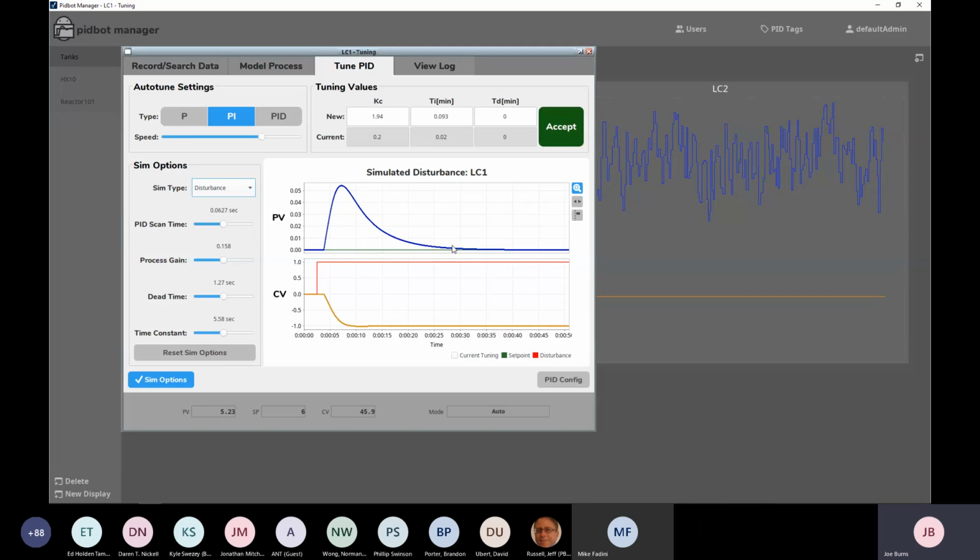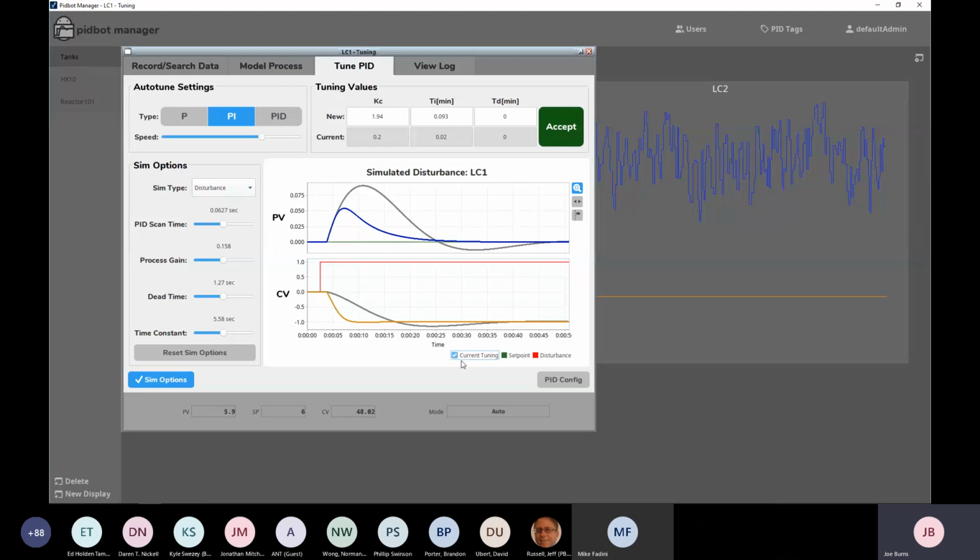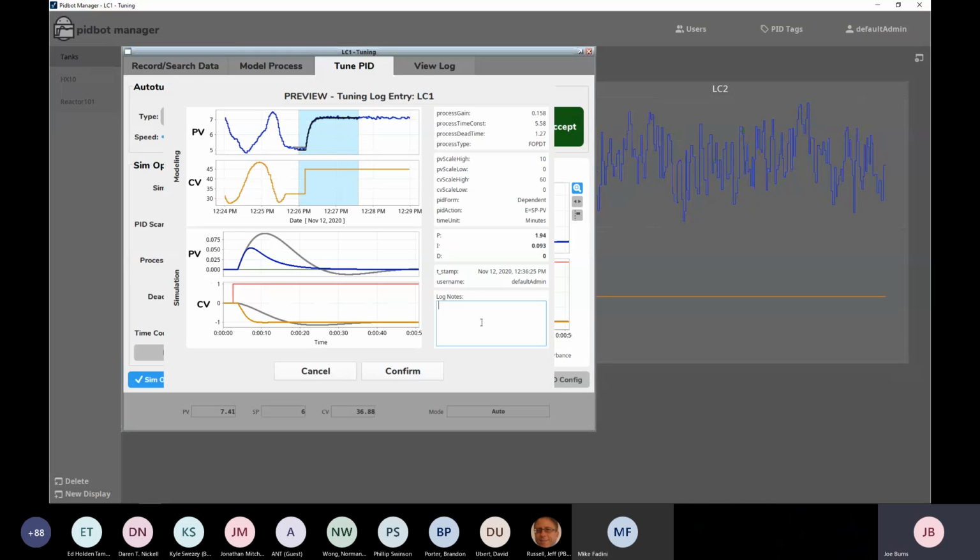But before we apply the new values, we probably want to check how they perform compared to our current tuning values. So I'm just going to simulate our current values on top of there as well. And we see that our new values are significantly better.